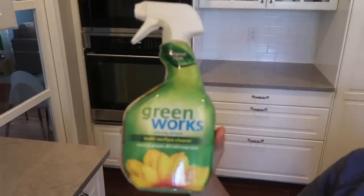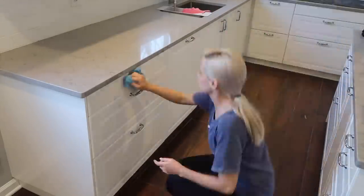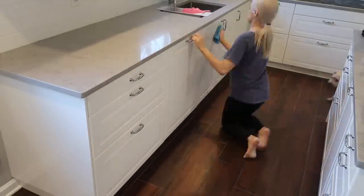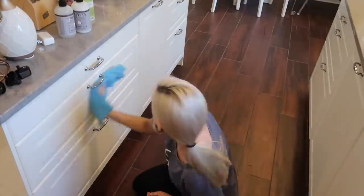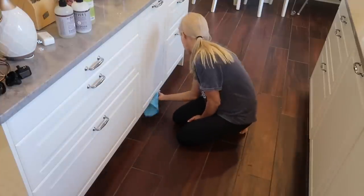Now I'm just going to use this Greenworks multi-surface cleaner and spray down all of my cabinetry. I'm not doing the top of the cabinets, our top cabinets, because I usually clean those because they're at eye level and I see them better. But as I looked down at my cabinets, I saw a million little fingerprints and little splatters from cooking. So I just had to go ahead and wipe all of this down.